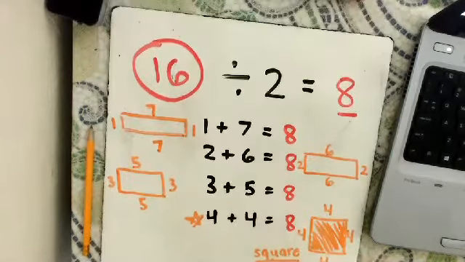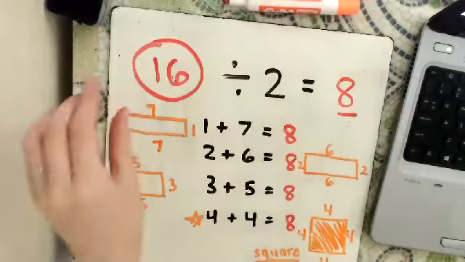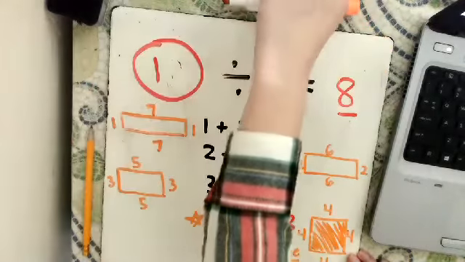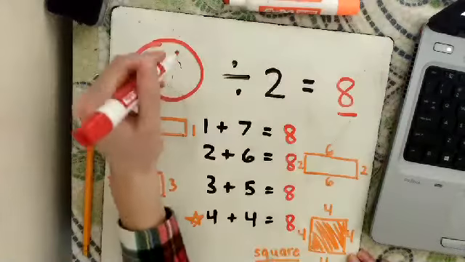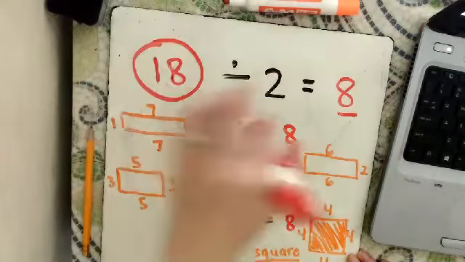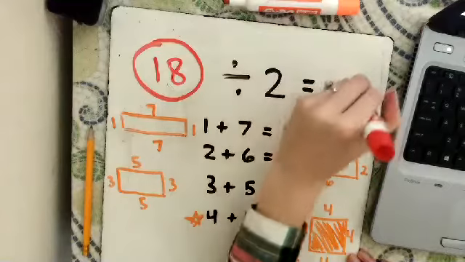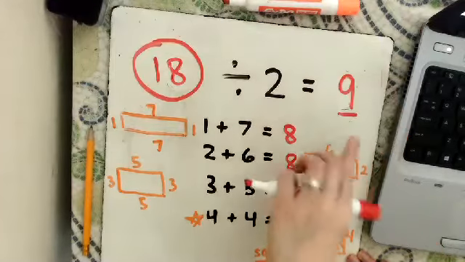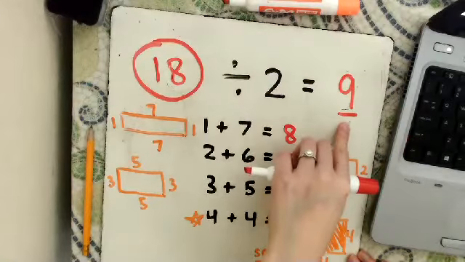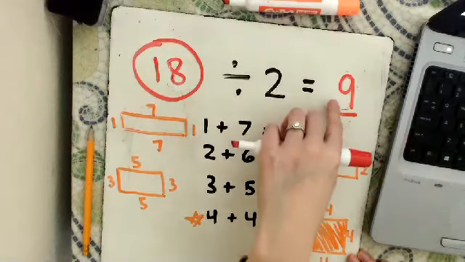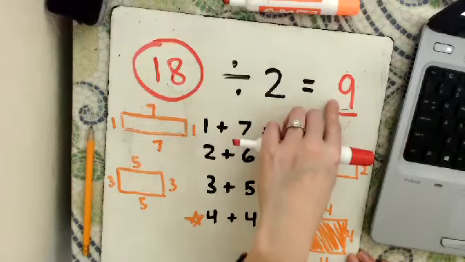Whatever your target number is, let's say next time it wants you to find out how many rectangles there are with a perimeter of 18. Then you would just change the numbers up here. Now you'd find all the different numbers that add up to nine and those would be your side lengths for your new rectangles.